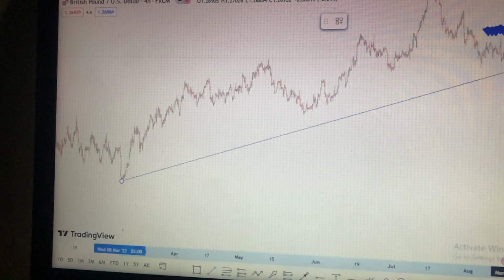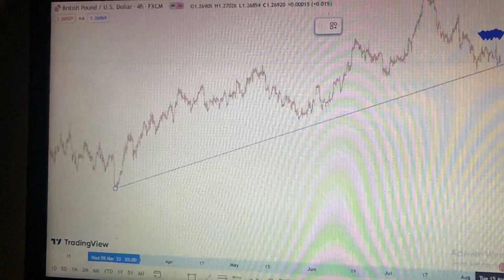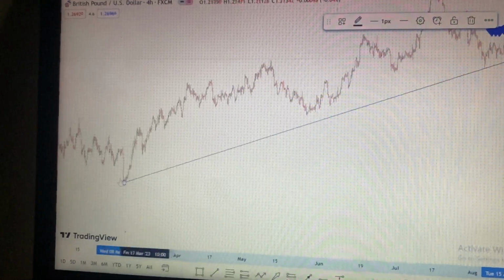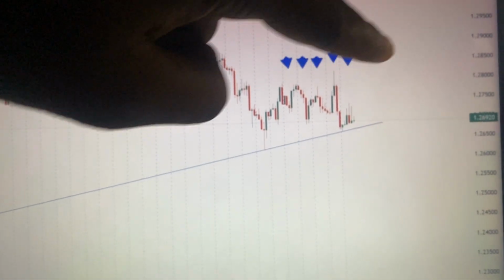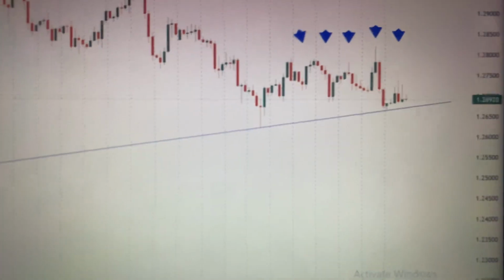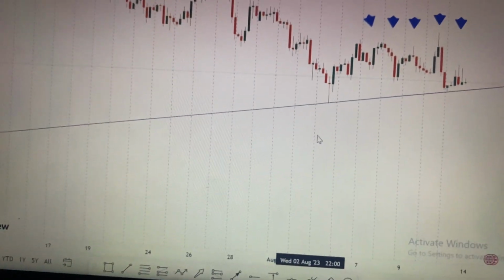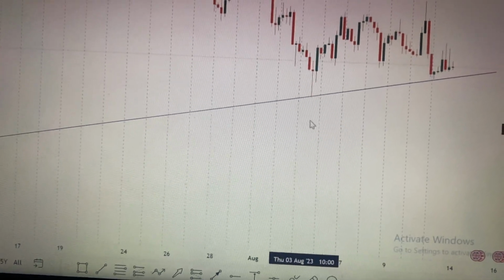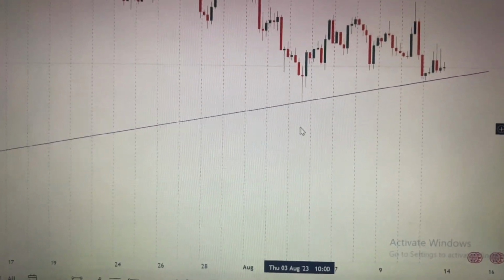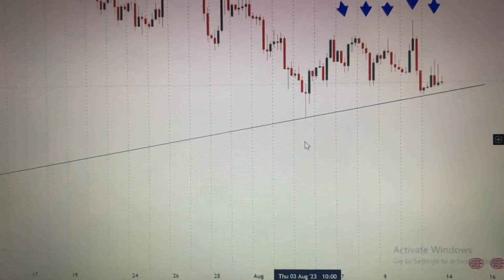Okay, let me just, because I swing this way, that's why it's in. So I have this trend line here now. I have this first touch here, and there's a second touch here. Something I want you to notice now is that even the second touch is not on any of this Monday, Tuesday, Wednesday yet. What day is it? Let me check. This is last Thursday, which is the 3rd of August. That is when we have this touch. You understand? That's on 4 hours.